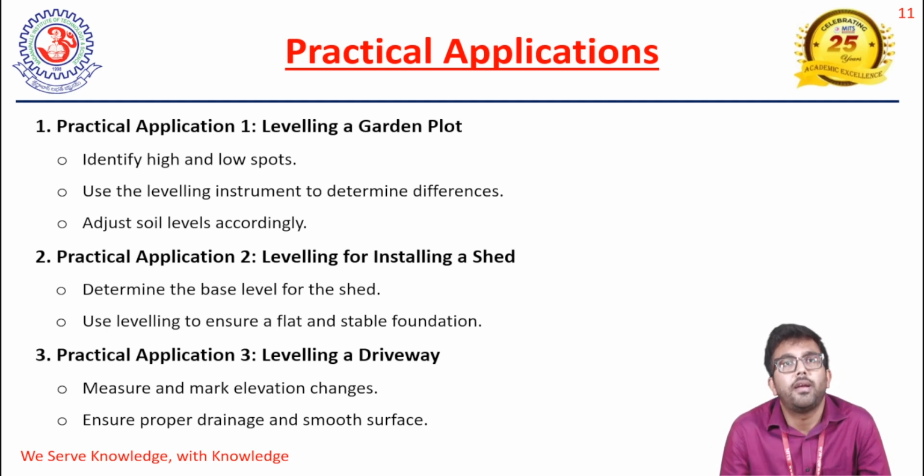The second application is leveling for installing a shed. A shed also works on the same purpose. The shed should be at a level such that the rainwater disperses easily and no accumulation of water on the shed takes place. Similarly, leveling a driveway serves the same purpose. One end should be higher as compared to the lower end to maintain a slope and provide a smooth surface for water passage.